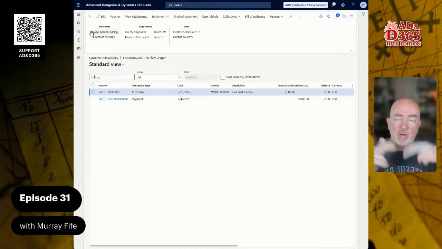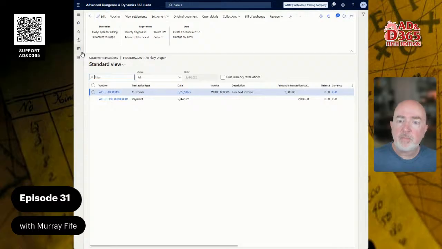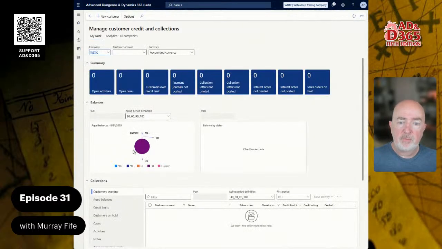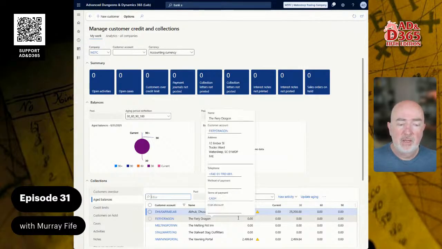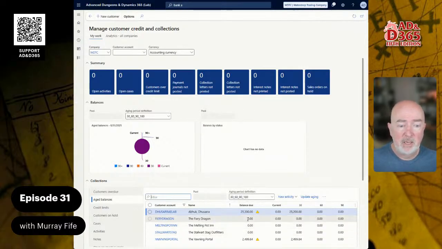So we're tidying up all these transactions. Also if I go back to my collections workbench and go to the aged balance, we'll see that the Fiery Dragon has no outstanding balance. They're in good standing with the company.